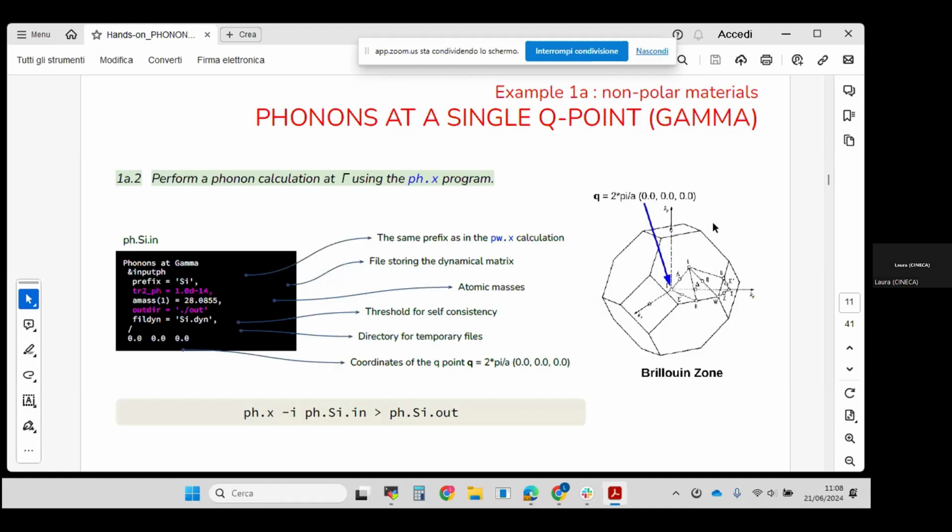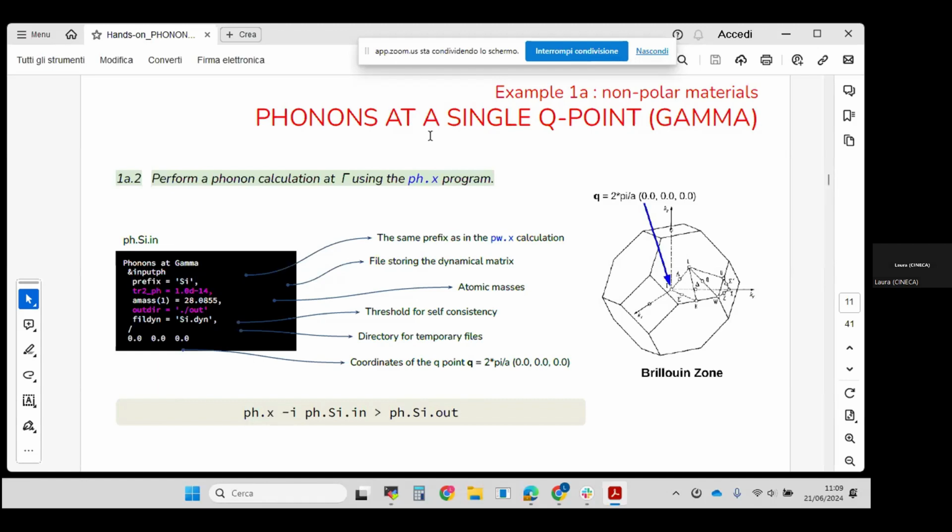Second step that you have to do is a phonon simulation. The input file for phonon contains some information. In particular, the name list is &inputph, as you can see from the code snippet on the left. You need to specify the prefix that you used to label the system for the PW self-consistent calculation. You need to specify the threshold for the convergence of the self-consistent loop implemented inside ph to compute the interatomic force constants, the dynamical matrix.